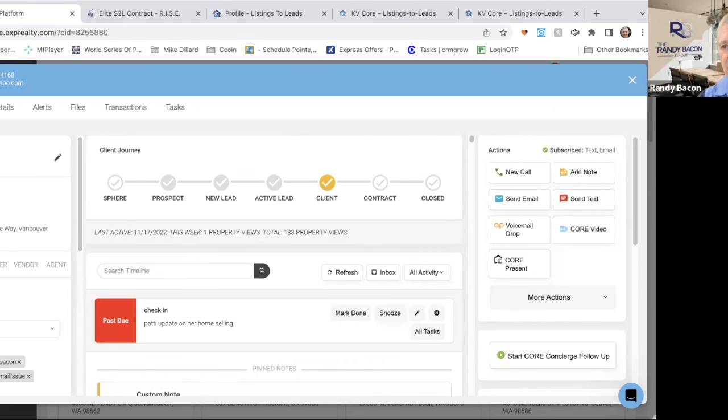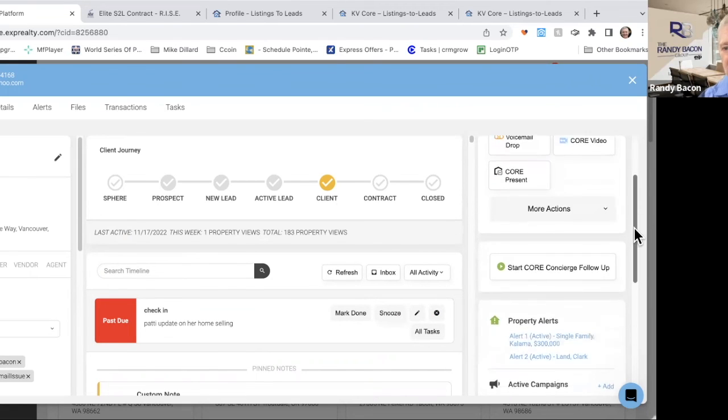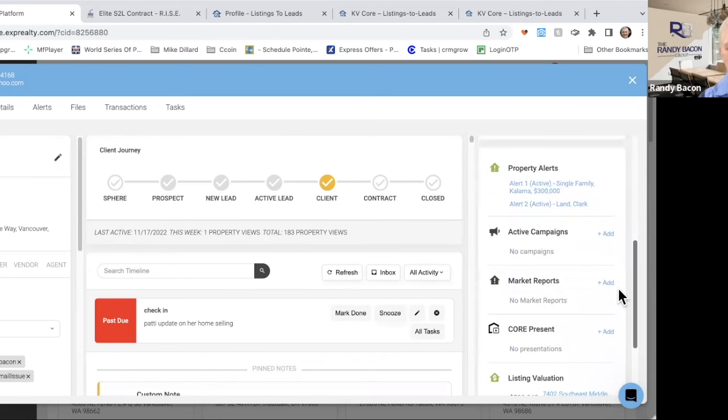The other thing I would really recommend that you do is you send them a market report. So on your right hand of the profile of the agent is market reports. I don't have one for this agent, but again, this is a past client I've done a lot of business with. And so it's not a lead. Some leads you still want to send market reports, right? But for this particular case, I haven't. But leads that you haven't been in communication with, you absolutely want to. So you'll just click add market report.